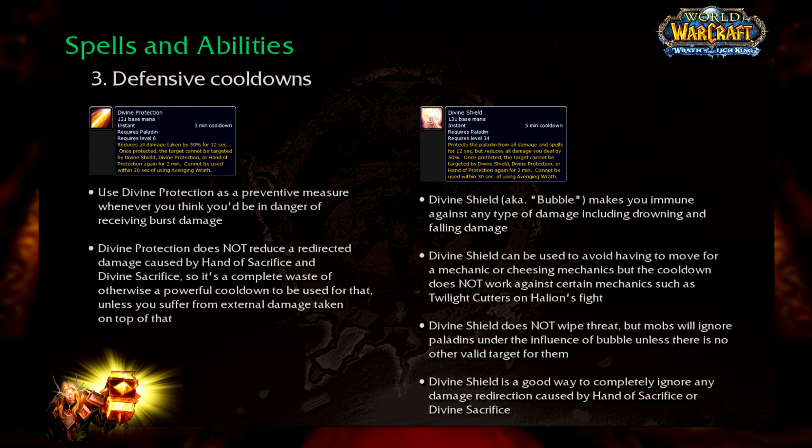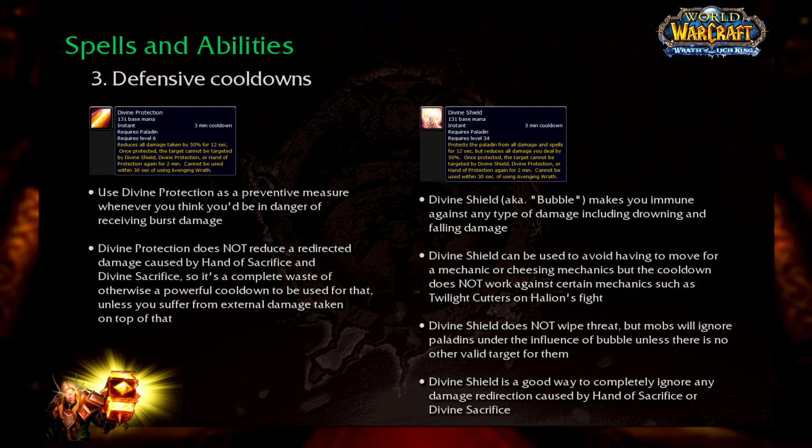That being said, it's a complete waste of an otherwise powerful cooldown to be used for that, unless the caster suffers external damage taken on top of that. This way, Divine Protection will help for partially reducing the total damage the paladin receives.